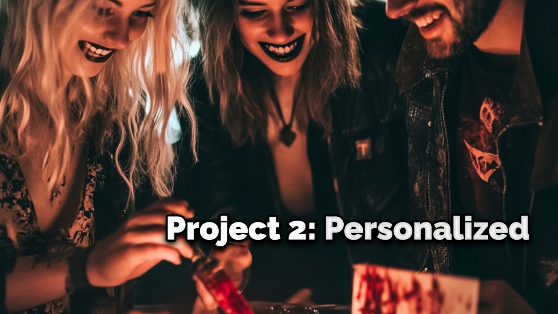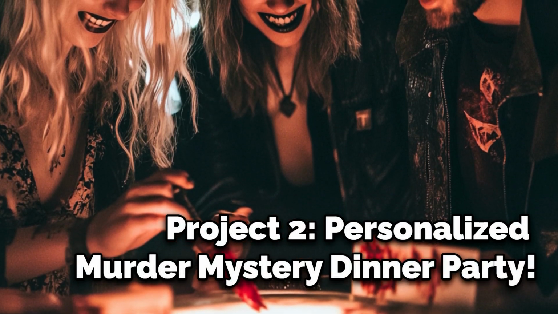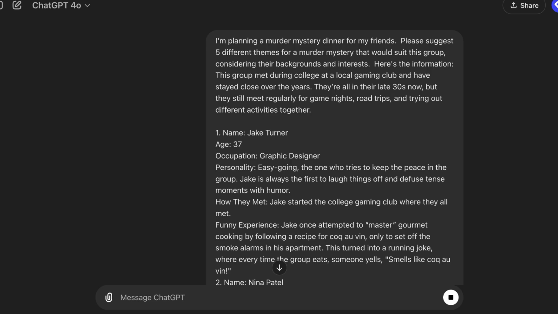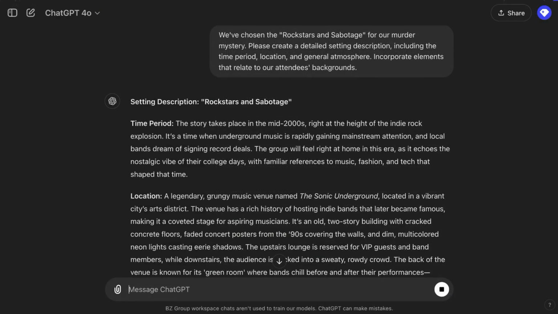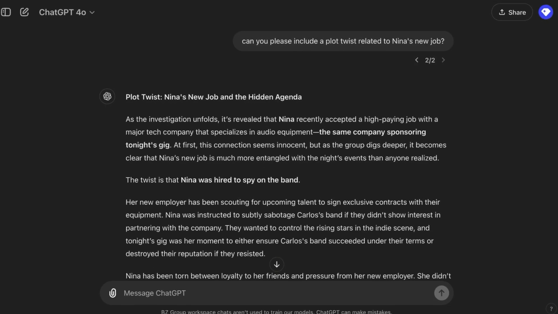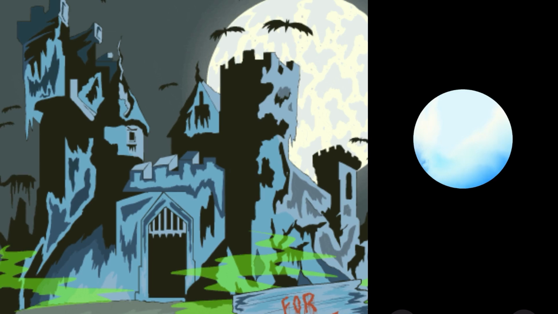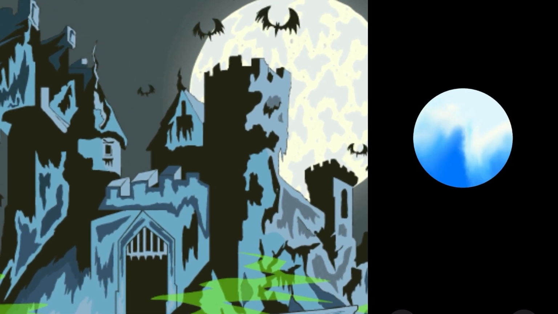Next, you can use ChatGPT to create a hyper-personalized murder mystery dinner. Use it to brainstorm themes and plots that are deeply personalized to your specific guests. Ask it to help you write character-specific clues, timelines, and plot twists that'll really resonate with your guests specifically, perhaps based on memories you've all shared together. That's how we party in Transylvania.